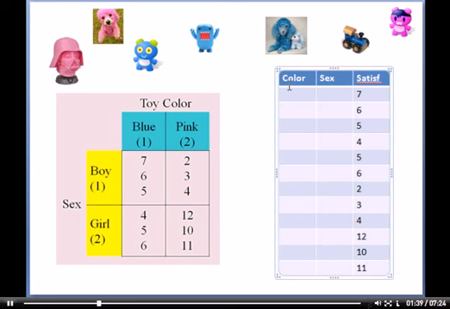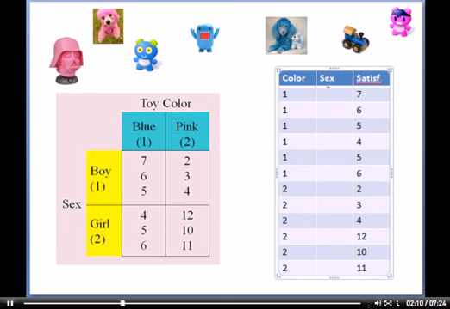Now I'm going to go to the first independent variable, color, and think how many 1s am I going to enter that represent this first column? That's right. If you said 6, you're right. Okay, and then how many pinks am I going to enter? 6 2s there. Okay, so now that first column, I've indicated the right color. It's blue for the first 6, and then it's pink for the second 6.